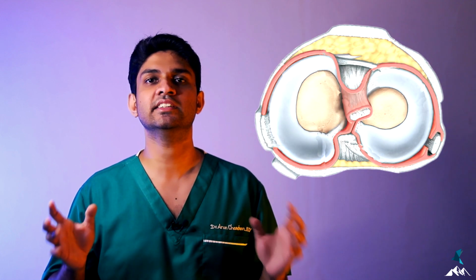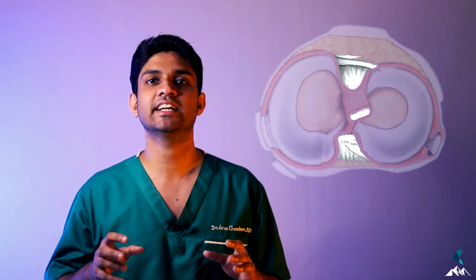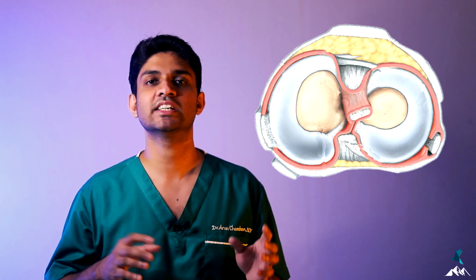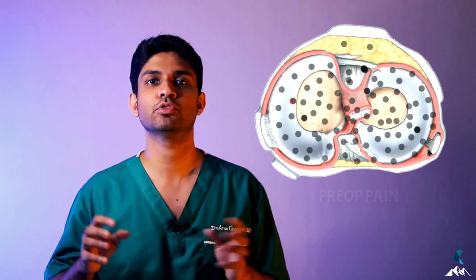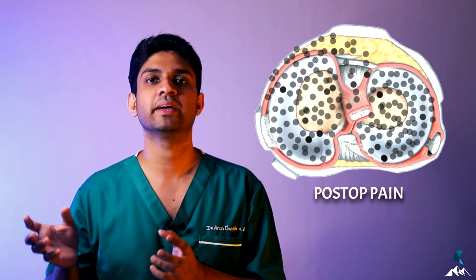Let's see the pain generating parts of the knee joint so that we can have a clear idea about the blocks and their effects. If you see this picture, the outermost layer is shown as the skin and the subcutaneous tissue. Further deep is the muscle layer, and further deep is the bone, that is, you have a capsule just surrounding it, then inside you have the meniscus and the collateral ligaments. We can see the pain generating parts of the knee joint before surgery in an arthritic knee and in the post-operative part. In the post-operative part, these are the areas which come in the pain generation.